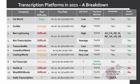So I don't exactly know why, because they didn't tell me. Verbit.ai I thought was very easy, so I have no idea. I was denied from that almost instantly, so I wonder if they just had an automatic dismissal of applications, because other people said that they got a message saying their application would be reviewed and it would take a few days, and mine was literally within seconds. So let's go break them down one by one.